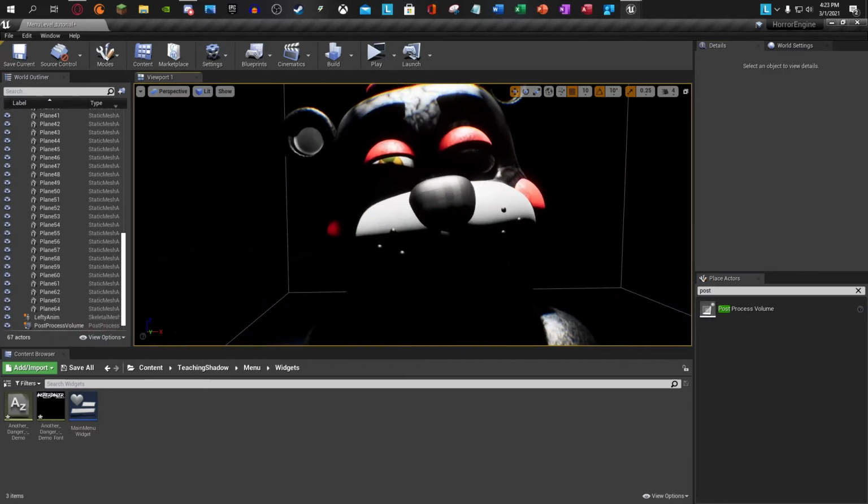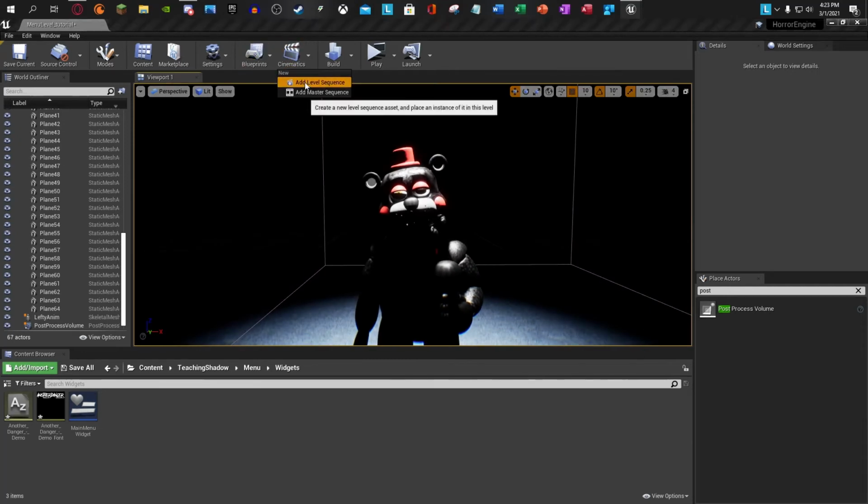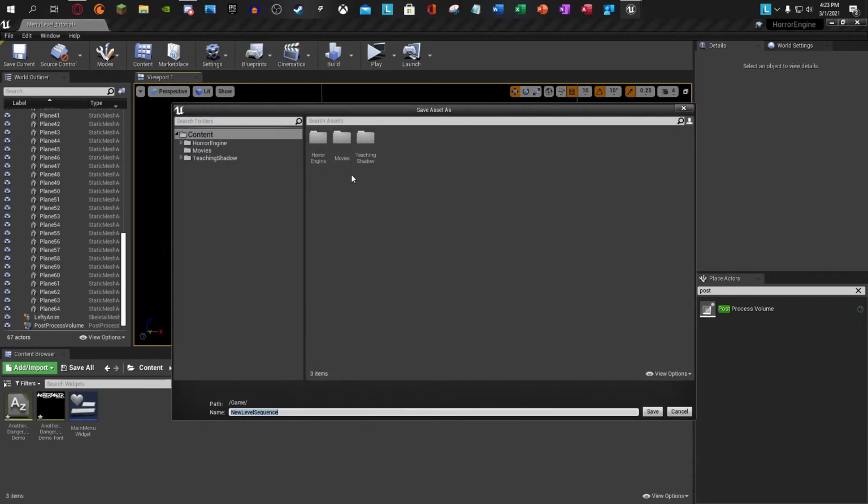So you see Lefty here. Now we need to create a cinematic, a level sequence. Choose where you want to put it. I'll put it in your menu folder. I'll name it menu level sequence.